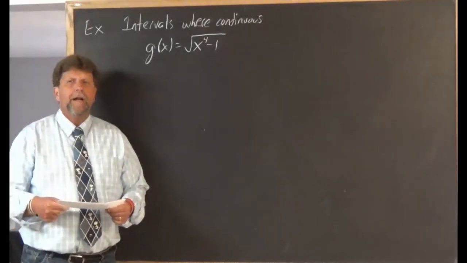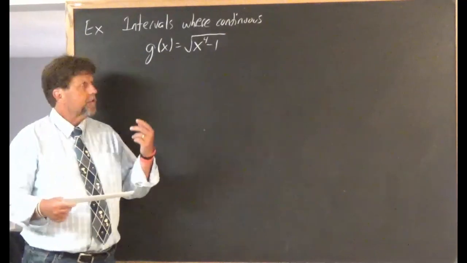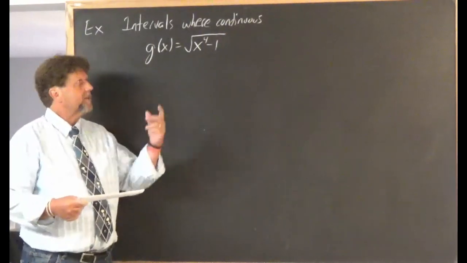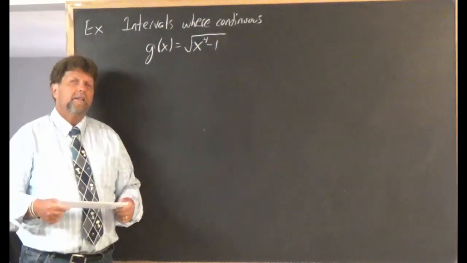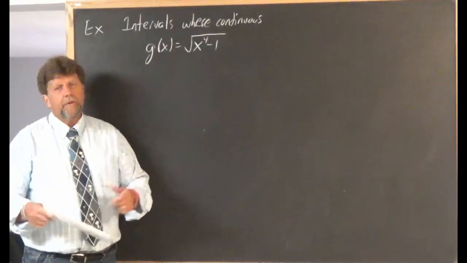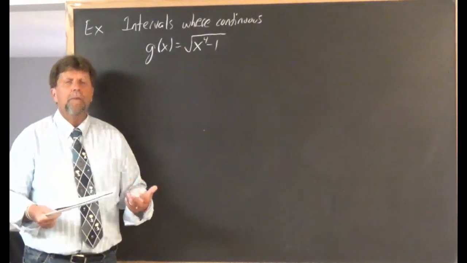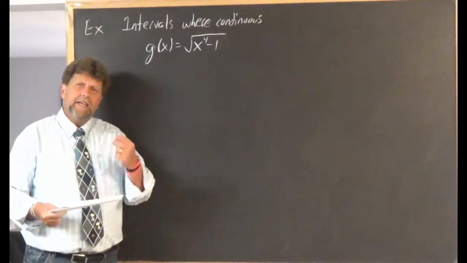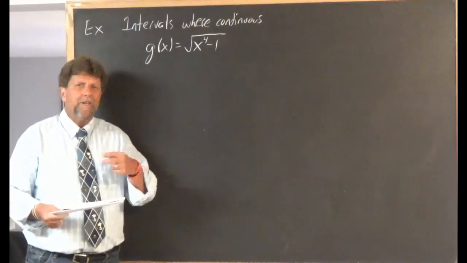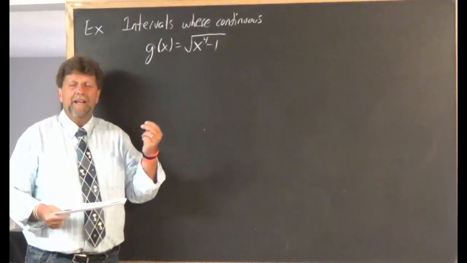All right, now we're talking about intervals of continuity. So in this example, determine the intervals where the function is continuous. The function we were given was the square root of x to the fourth minus 1. So again, this still matches up with our concept of domain. So I'm just going to find the domain of this function. It's a square root, an even indexed root. Remember, what's under the square root symbol can't be a negative number.